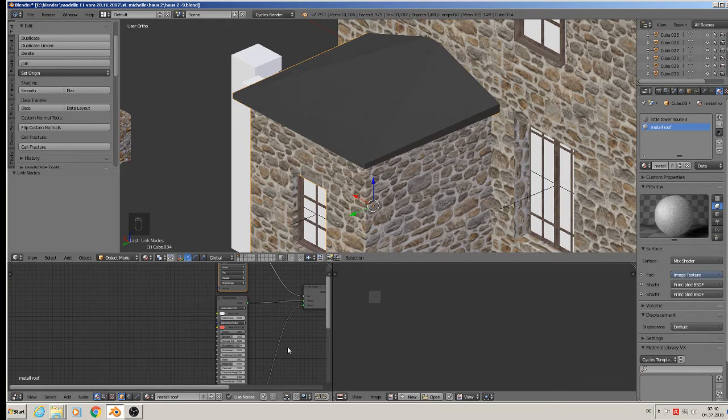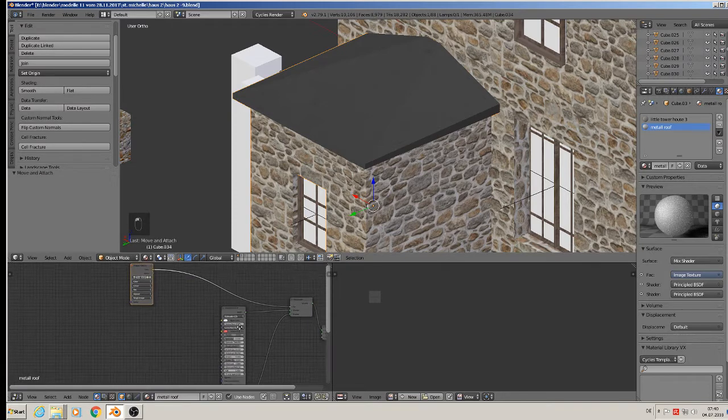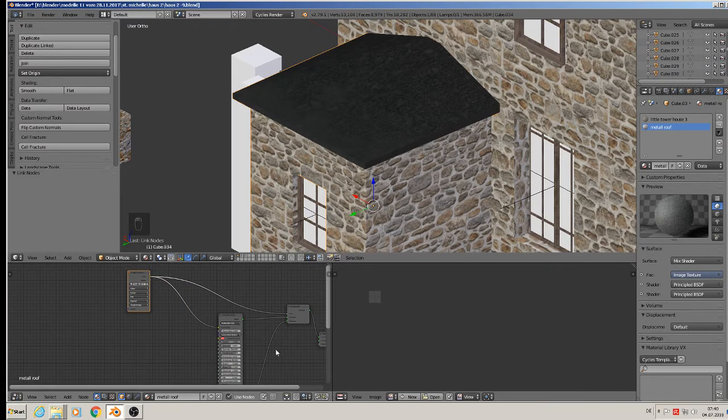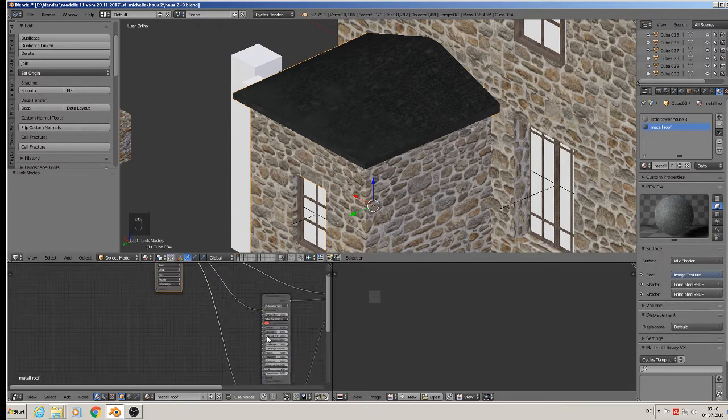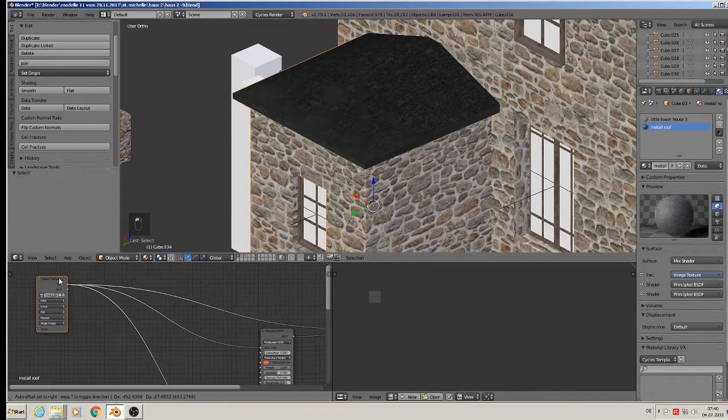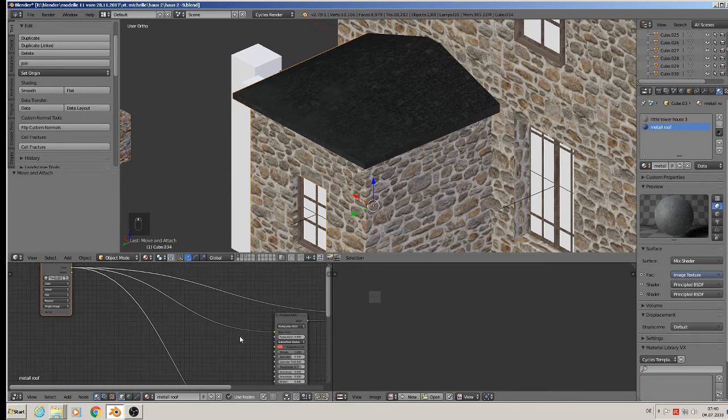You can change that by, we can get here the same texture in, and here the same texture in, but then we can control that by a color ramp or by a color mixer.